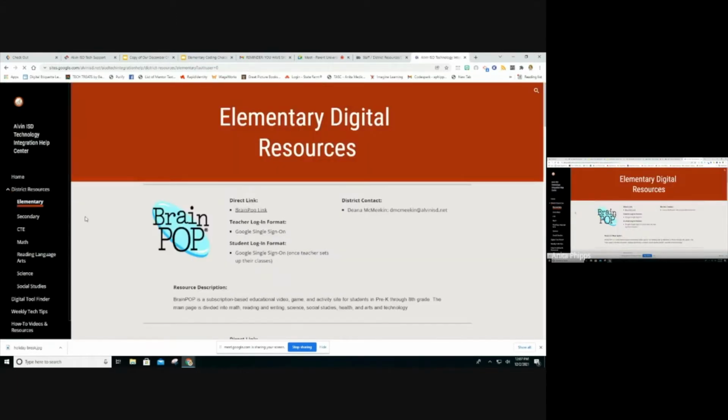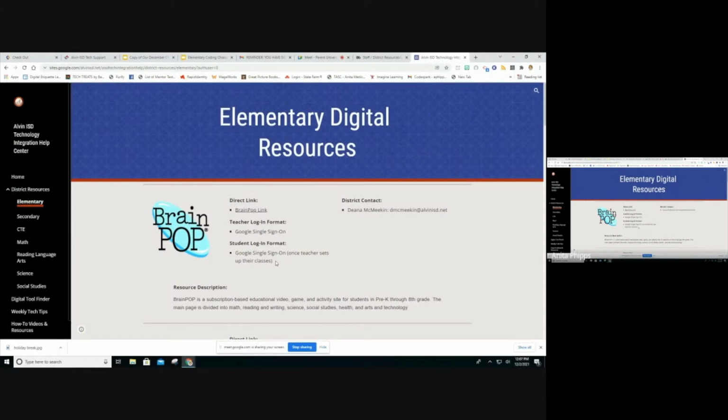You can do this on the left-hand side too. BrainPop is really fun. Each building has its own login. You would need to contact your building librarian for information, but I'm also going to give you the Merrick login just in case you want to try that out.